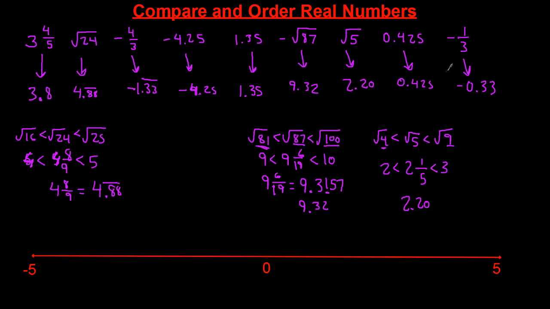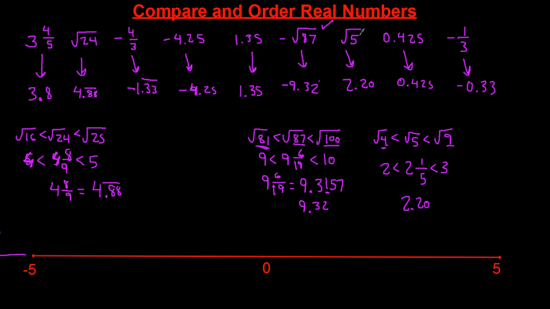Okay? Now, let's start to put it in order. I'm going to start with this 9 since it's all the way back here. Oh, it's a negative actually. So I'm just going to extend this a little bit. It's not going to be drawn to scale, but it's going to be over here. So this will be around negative radical 87. All right, I'll just say it's around there somewhere. Okay, that's done. I'm going to check that off.